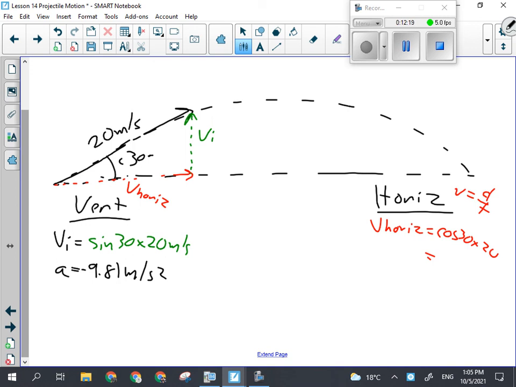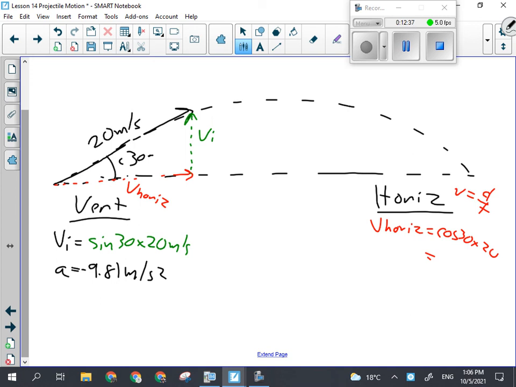When we were doing the horizontally projected ones, the only vertical movement was down. It was never launched at an upward angle. This is launched at an upward angle, so its initial vertical velocity is up, or positive, so I need to make the acceleration now negative. So I would have those pieces of information.